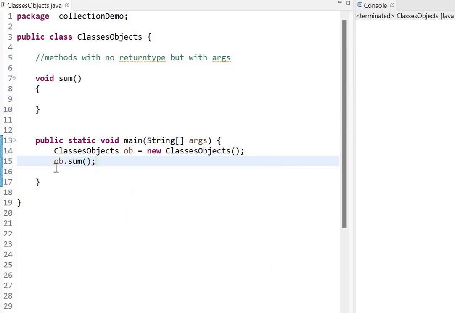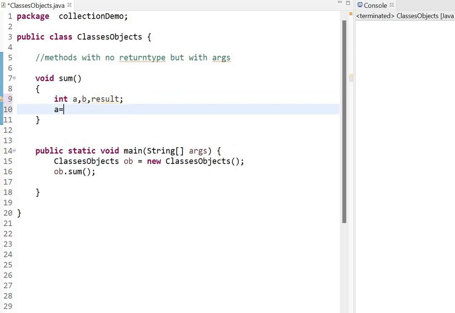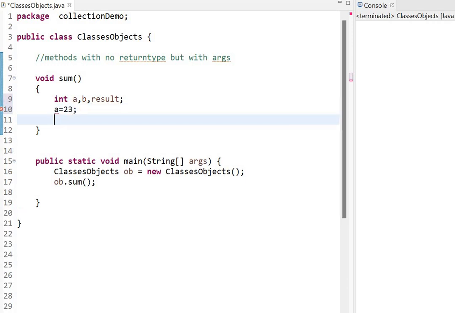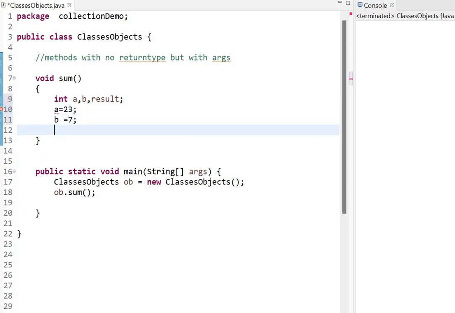For now it simply means that the calling method is not supplying any values to the method definition. But assume, because I have to perform the sum of two numbers, like in the earlier session, that I gave a a value, say for example 23, and I gave b a value, say 7.